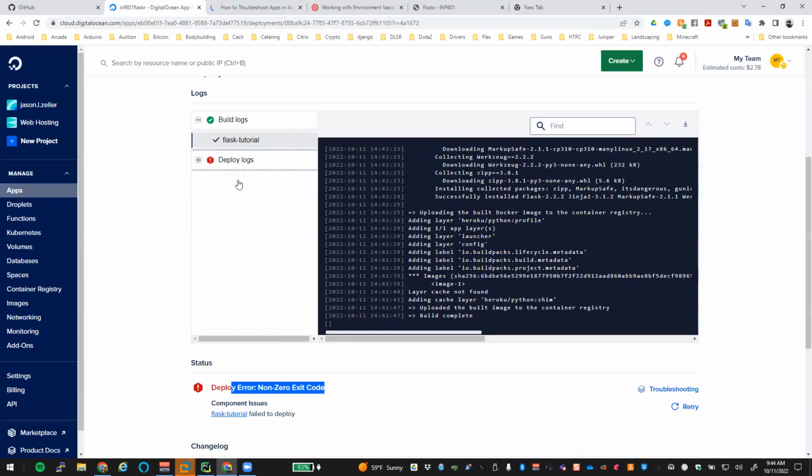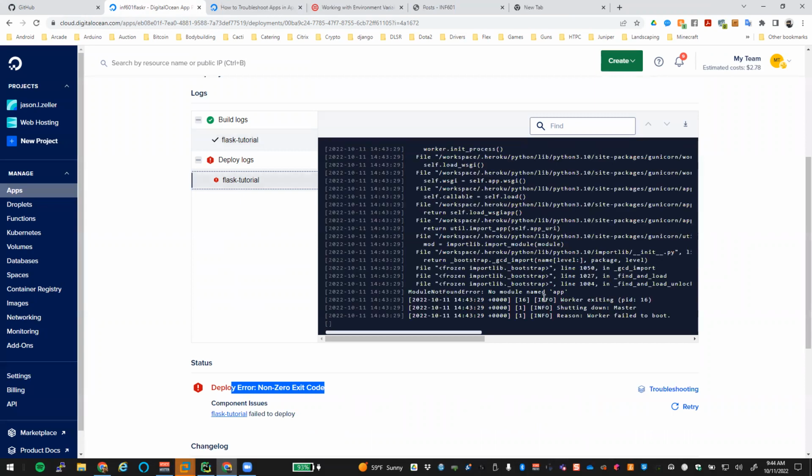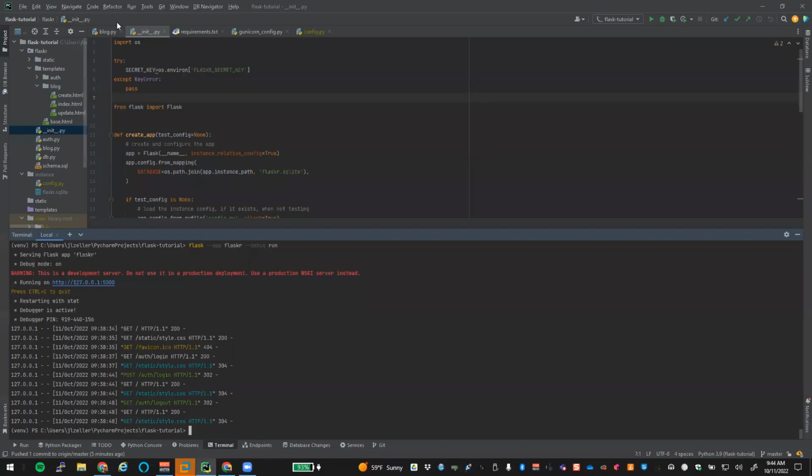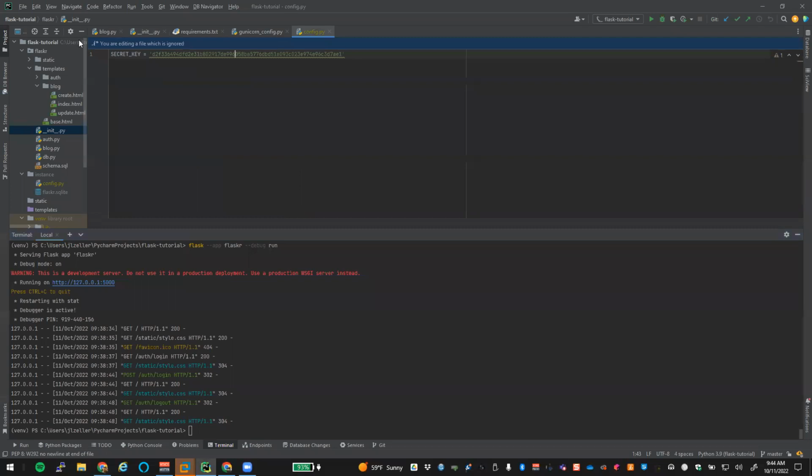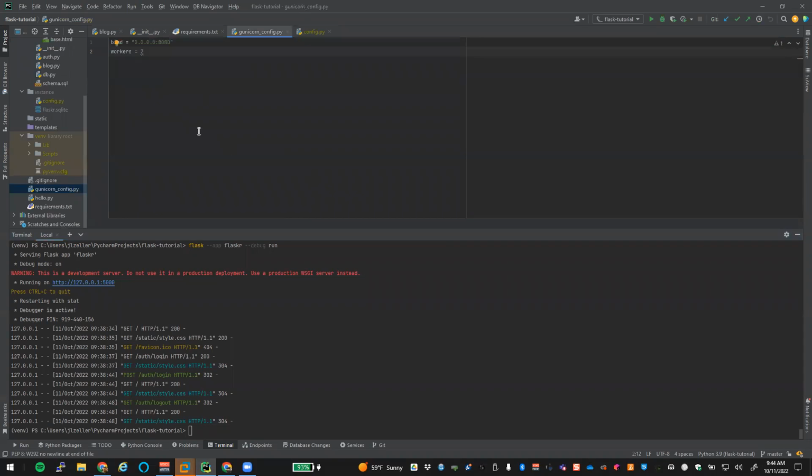Meantime, what do we have here? No module app found. Bet that's in that uniform config file.